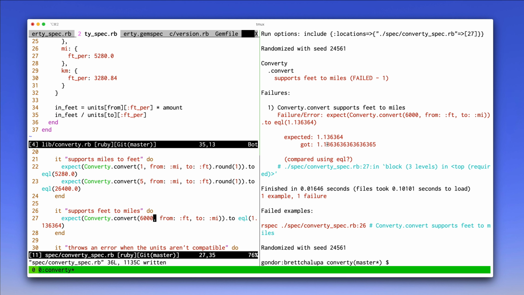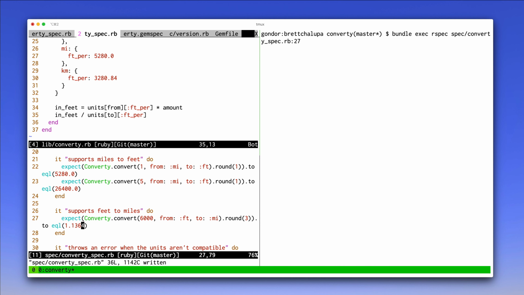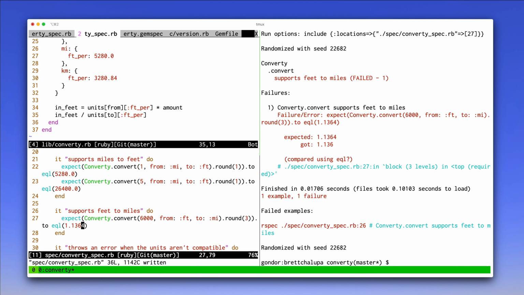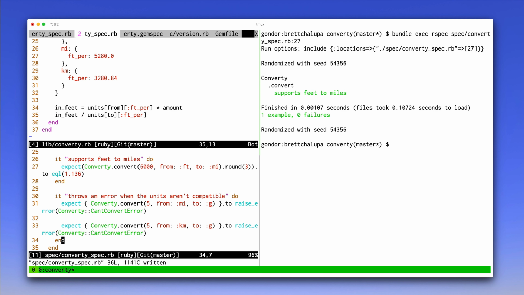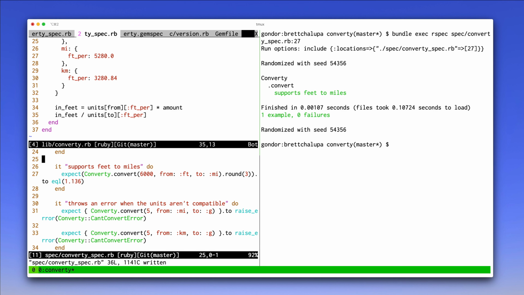What if we round it to 3? That would be that. Oops, it should be that. There's 3 places. Cool. So that gets us to that.